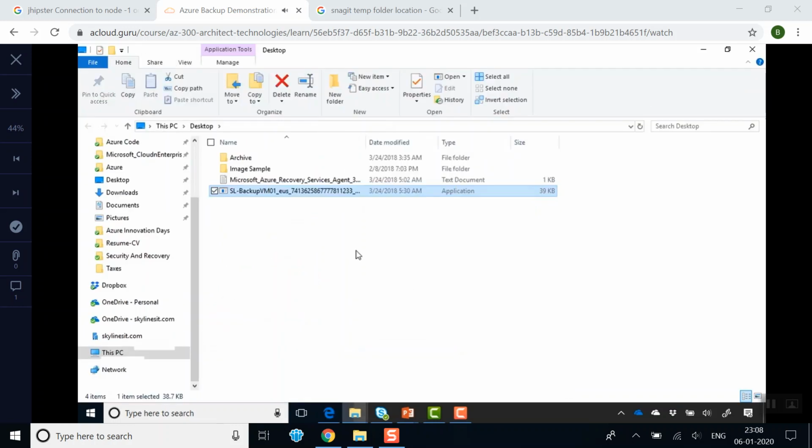And open folder, and essentially it's an application file that you can run inside the virtual machine you are backing up, and it will mount essentially the file system from that machine. And just like you'll see in the upcoming Mars agent demo, it essentially mounts a drive for you, and you can then browse the files on that machine itself.